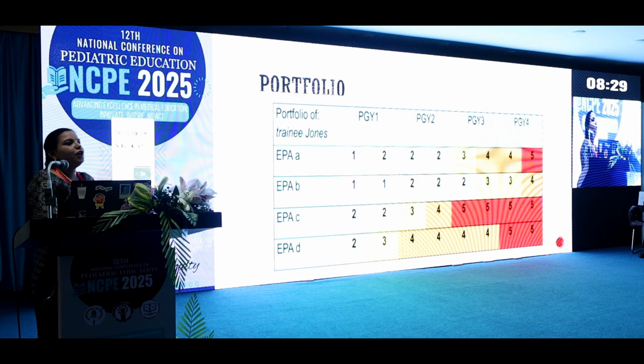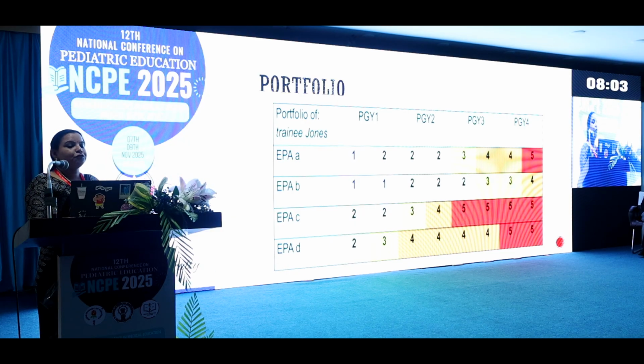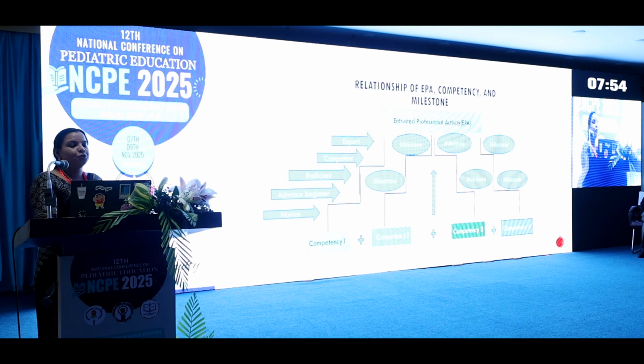So this is the portfolio of a trainee. A portfolio is a compact record of the activities which a resident can perform. So if we go to the portfolio of a resident, it would be like a first year PG student for EPA 1, or task 1. In first year, he would be at level 1 when he cannot be trusted to perform anything. Then he will move to level 2 when he can perform under supervision. Then 3, 4, and 5 is when he is able to teach others about that EPA. So this way a learner moves through the various levels of the EPAs.